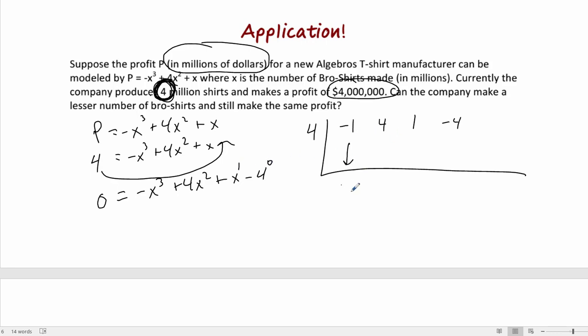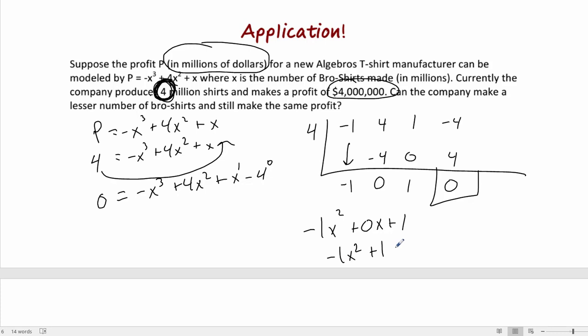Now I got to drop, solve it, synthetic division, right? That's a -4, multiply, 0. Let's multiply, that's a 0. Let's add, that's a 1. And let's multiply, that's a 4. And let's add, that's a 0. This is what I should get. If you don't get that, then it's not a 0, okay? But this one it is. So I get -1x squared, remember, drop a power down from the original, plus 0x plus 1. Well, that's technically -1x squared plus 1 equals 0.